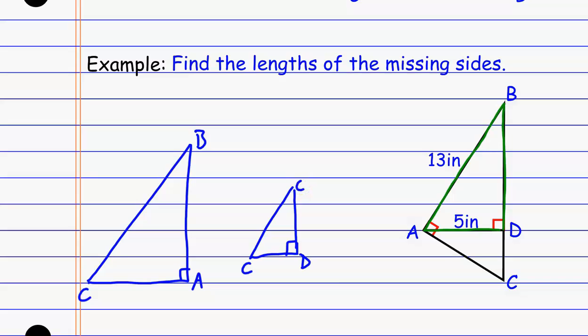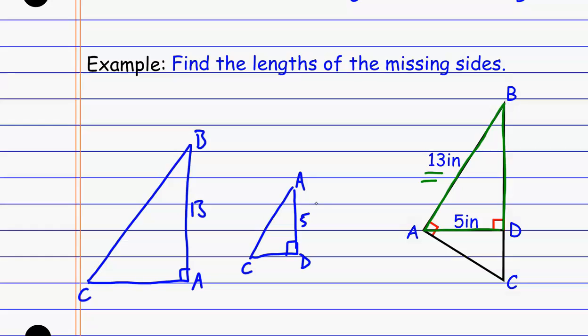And really, the two pieces that lock this thing into place is if you know which point represents the right angle, and then which side represents the hypotenuse. Once you label those, it should lock everything else into place, and now we should be able to start setting up some proportions. And keep in mind that I do have pieces of this thing. I already know right here that AB is 13, and I have AB over here in this triangle. That's 13. I also have AD, which is this guy. That's going to be 5. And so from there, I can start setting up some proportions.